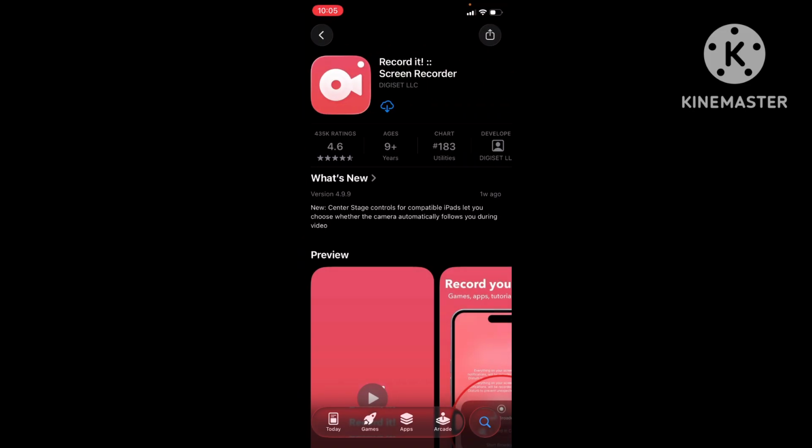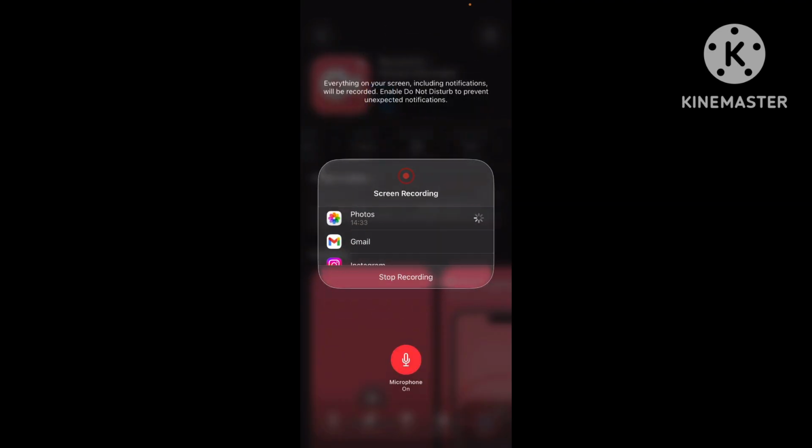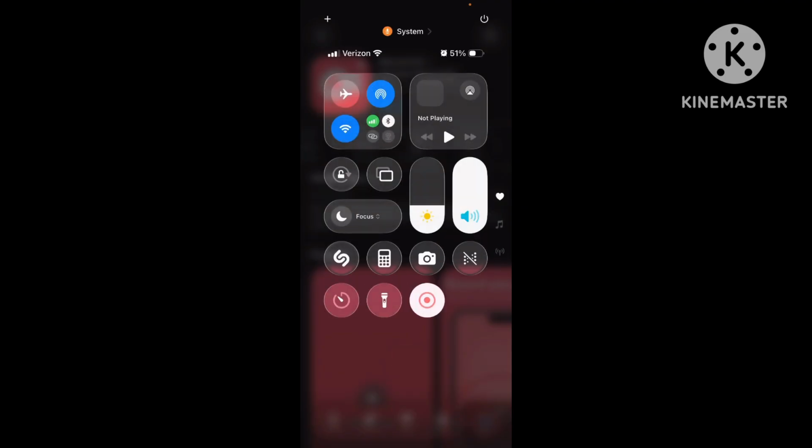This is the app I use for screen record. It's called Record It, and it works just like this. You see that little red circle that I'm screen recording right now? It's on screen recording. You can turn it off and on from there, and you can have the microphone on or off, your choice.